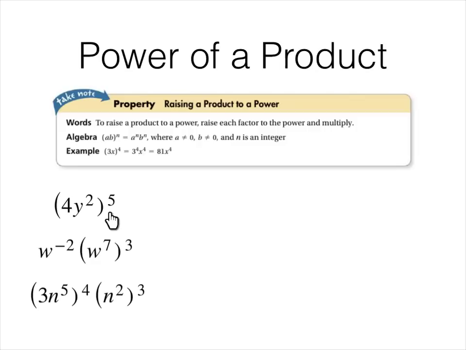Again, pause it if you want to, but I'm going to go ahead and trudge on to get this done with. Hold on, I don't like it when the writing is that small. I need it to be a little bit bigger. Let's try that. Okay, so 4 to the 5th power, and it's kind of like the distributive property. I don't want you to think you're distributing, but it is kind of like the distributive property. And then remember, power of a power, we multiply our exponents. So y to the 2nd power, the quantity to the 5th power, is y to the 2 times 5. So this is going to be 4 to the 5th power. We'll get to that in a second. Y to the 10th. 4 to the 5th power.